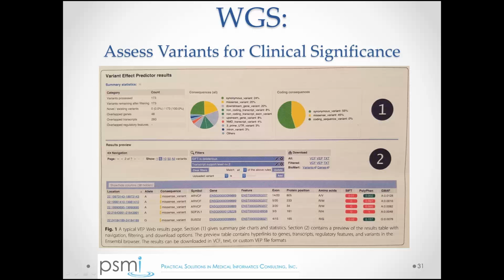In our case, we could use something like this variant. We could feed our list of 1,500 variants into Ensemble's variant effect predictor, and we could simply say, return back just the ones that are either a missense, nonsense, frameshift, or mutation of a known splice site.